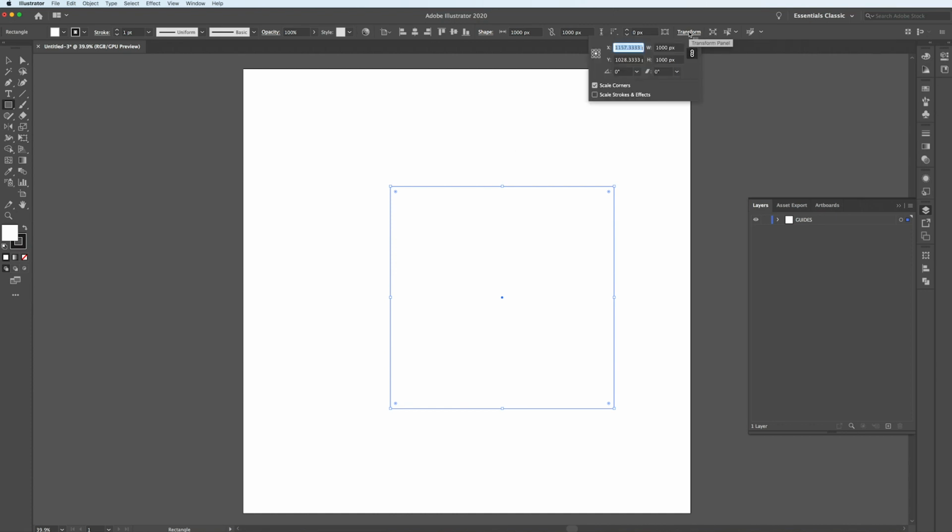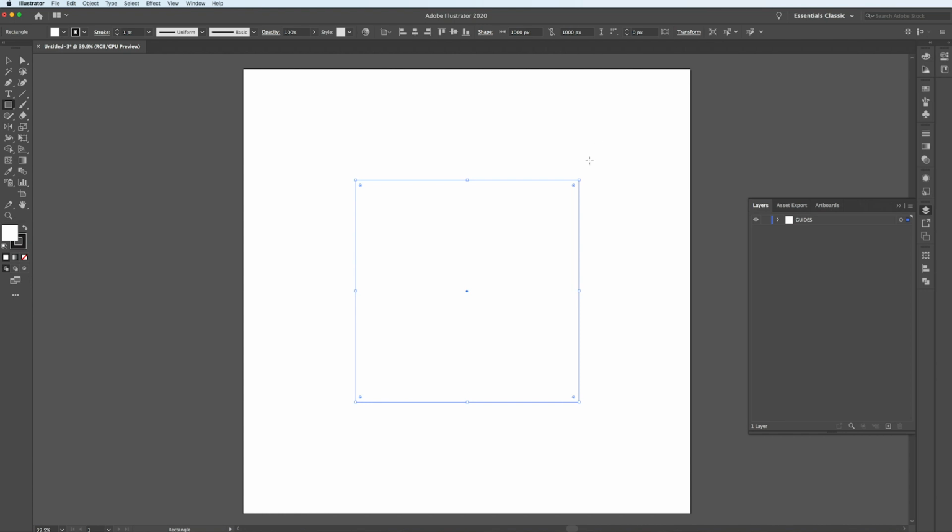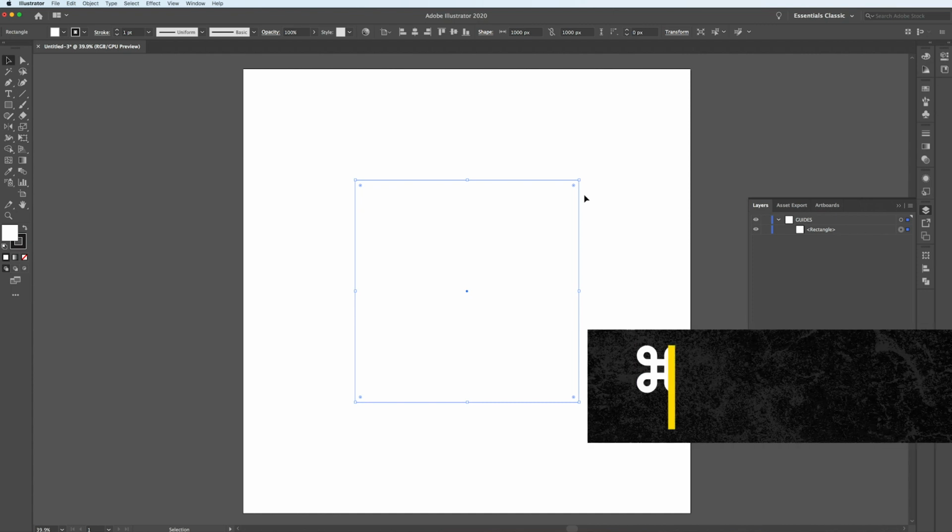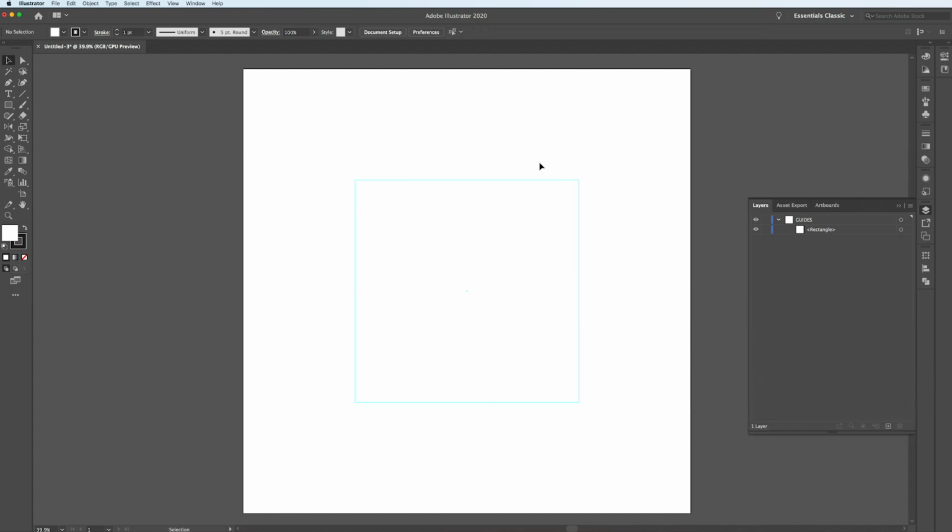I'm then going to use the transform dialog box up here to set the X and Y axis to the center point, which on a 2000 pixel by 2000 pixel square canvas is 1000 pixels. And I now have a square sitting in the middle of my canvas. Right now it's a normal square, so it's not a guide, but we'll change that by hitting Command 5. And Command 5 makes guides out of the path that you have selected. So normally the default guides are just lines. I've created a square guide here in the middle of our canvas.